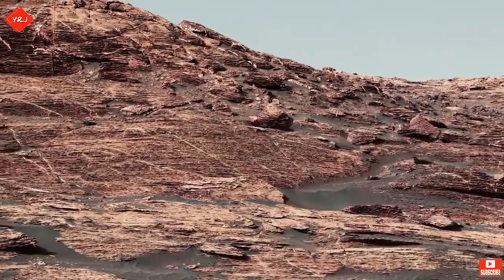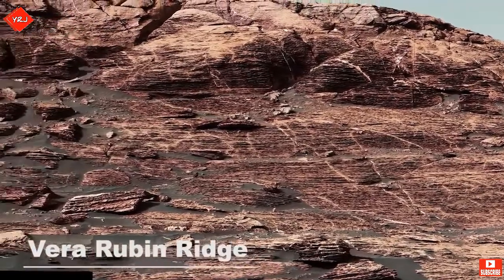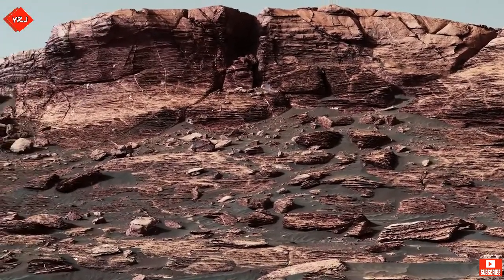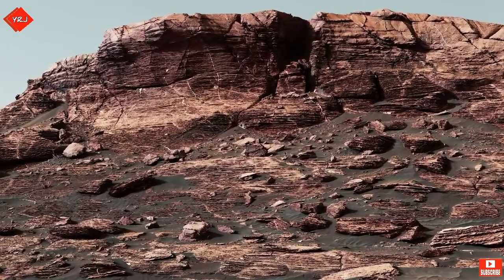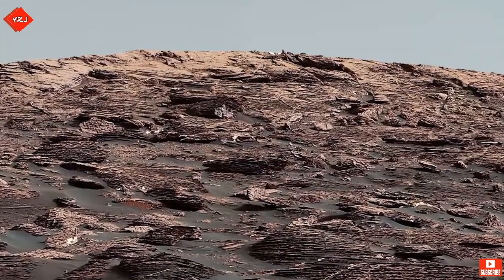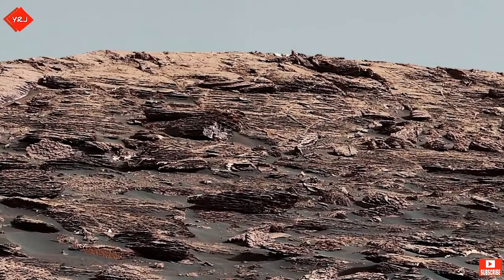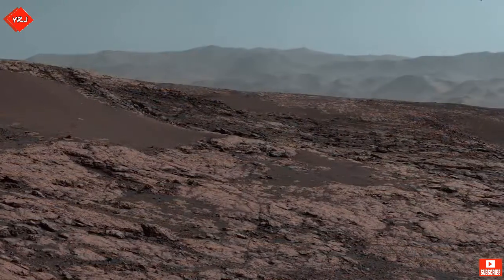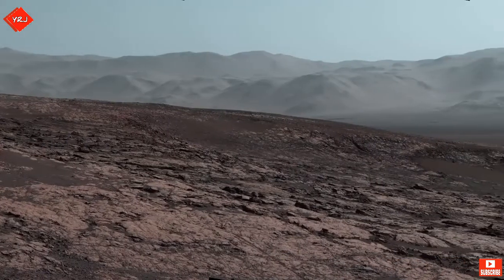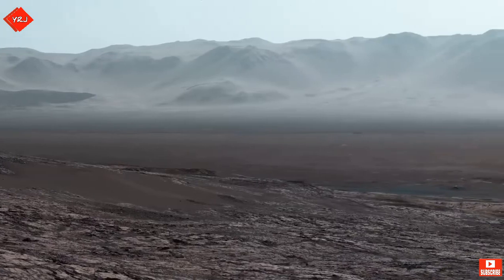The determined rover now heads towards its highest point yet, a ridge known as Vera Rubin Ridge. The repeated beds on the rocks indicate progressive accumulation of sediments that now make up the lower part of Mount Sharp, although from this distance it is not possible to know if they were formed by aqueous or wind-blown processes. As Curiosity climbs Vera Rubin Ridge, scientists determined that the structures here were formed due to wind erosion, and by being more resistant to the erosion than the rocks surrounding the ridge, some strange formations have been created. As Curiosity reaches the top of the ridge, the view is incredible — it shows the rover's journey so far from where we started in the Gale Crater. In the distance is the northern rim of the Gale Crater, with Mount Sharp standing at 5 miles high behind Curiosity.